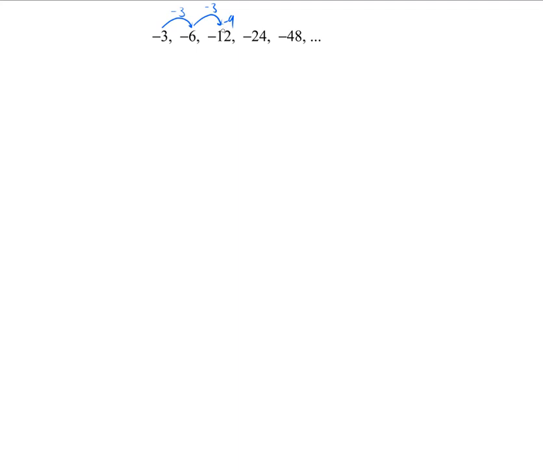Negative 12 is not the same as negative 9. So that tells me that adding negative 3 is the incorrect option. Now I have to put my thinking cap on and say, all right, it might not be adding then. It's probably instead a geometric sequence where it's going to be multiplying times something. So what would I multiply times negative 3 to get negative 6? Well, the answer is I would multiply by 2.